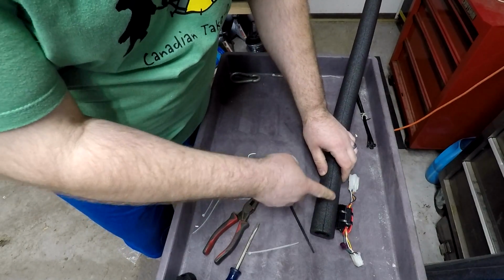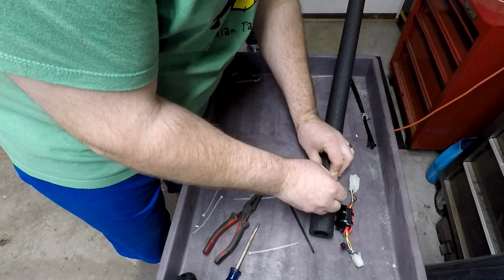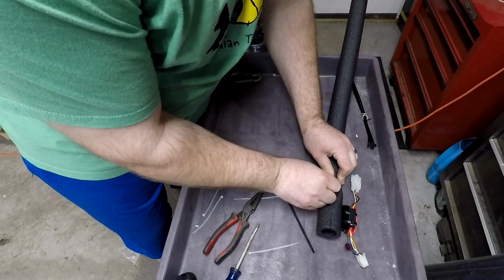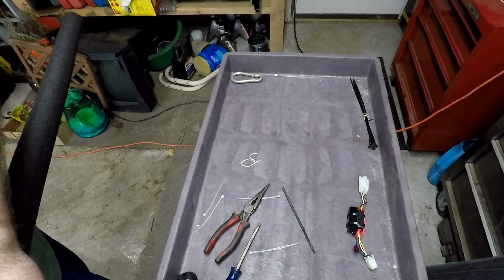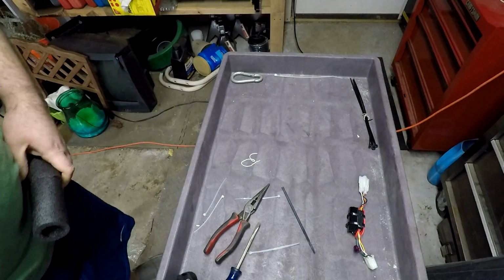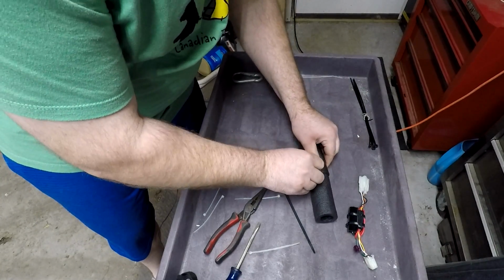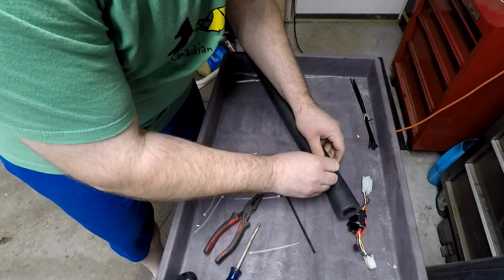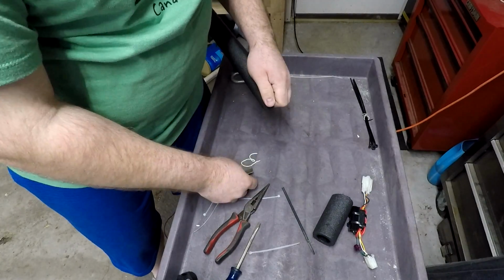Say about right there. Okay. And just start cutting my way through. I'm sure if you had scissors this would be easier too. My scissors seem to be gone, so we're going with a razor blade. Same difference. So, there we go. Bingo. Alright?